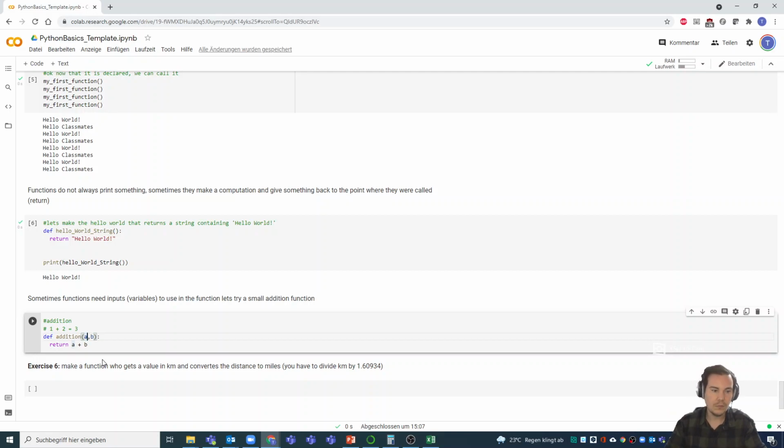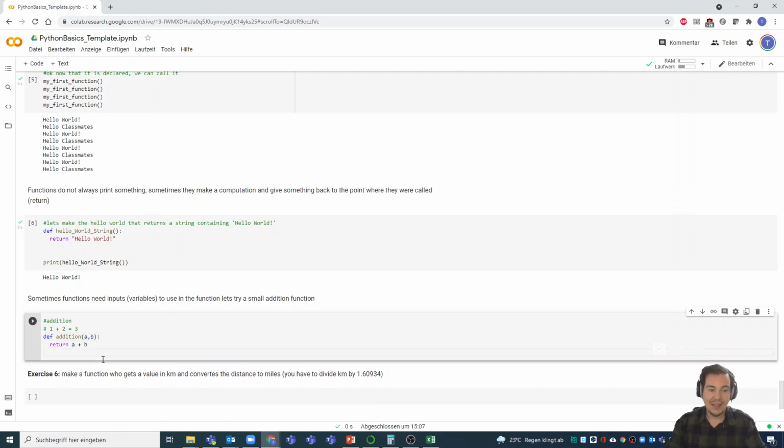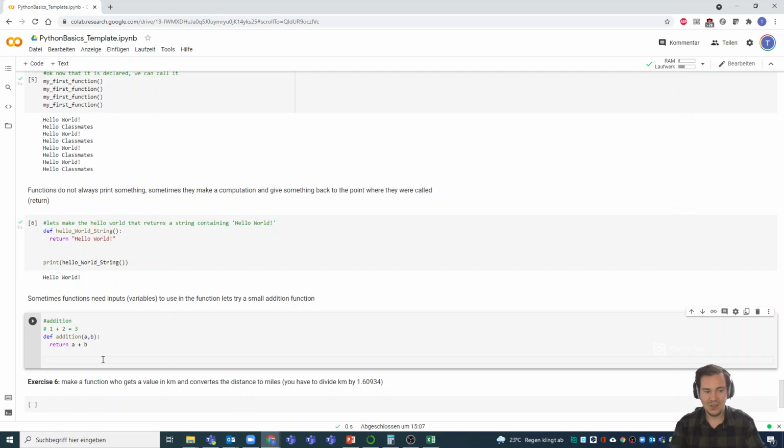Okay? So once we did this, we have declared the function which adds two numbers, in this example number A and number B. Now we can test it.